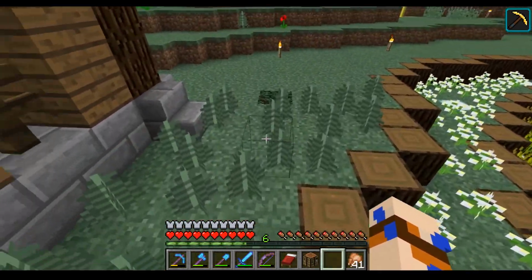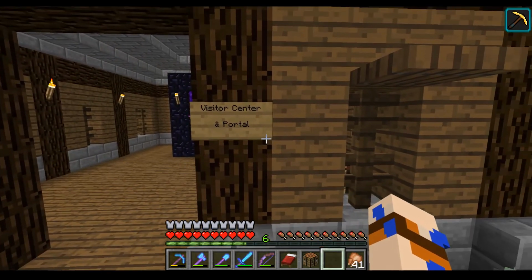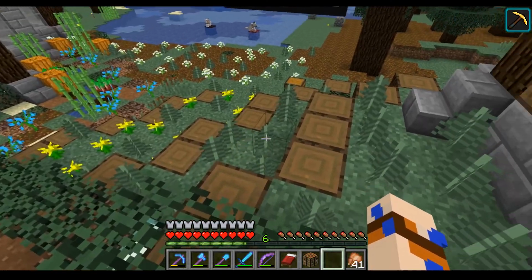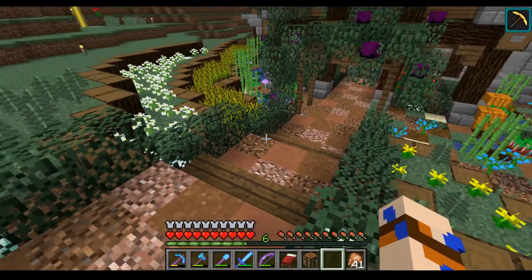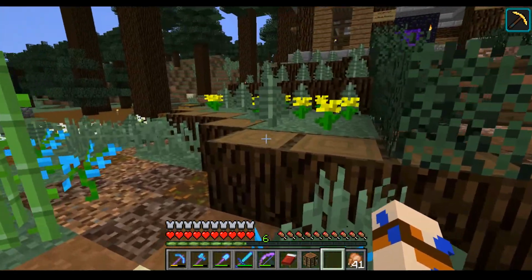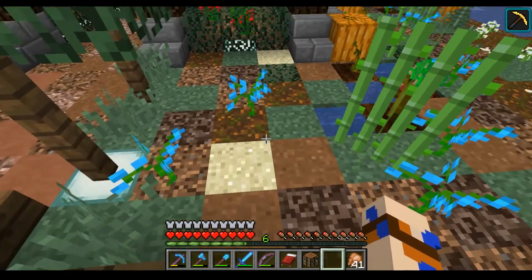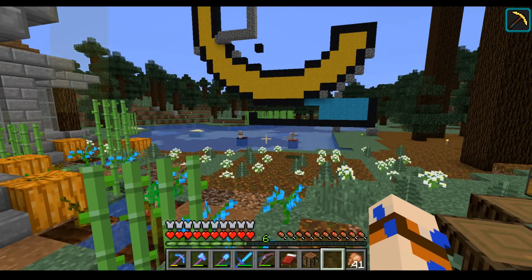And then up here close to the visitor center and portal, I didn't even know there was a sign there. I've just used the ferns as a very simple texturing to tie this into the natural environment. Now this side of the garden is more wild. So I've got some dandelions here with some ferns. And then here I wanted to connect the house to the lake, which is a watery environment.